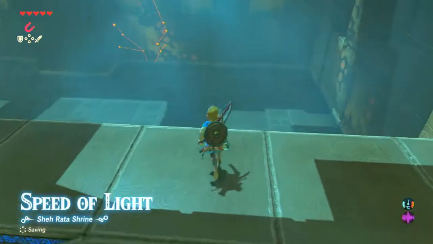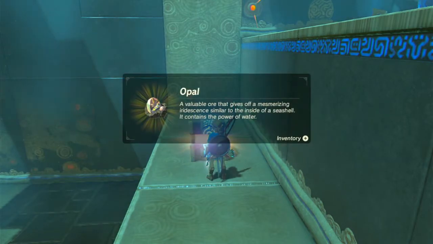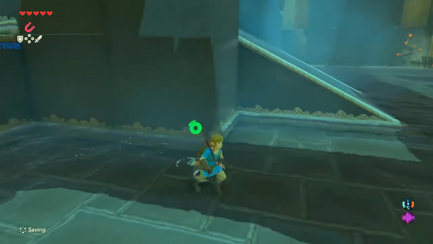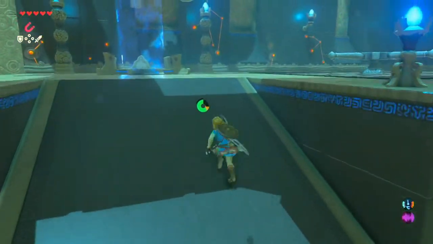Okay. So jump down here, like that, and just open this chest. Opal, thank you for not being a weapon that I have to just throw something else out for. Is that all the chests in this shrine? It is. Ghoul, ghoul, ghoul. Ghoul? Good. Let's leave.